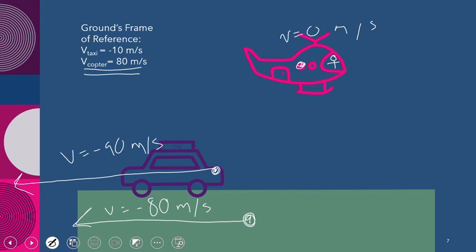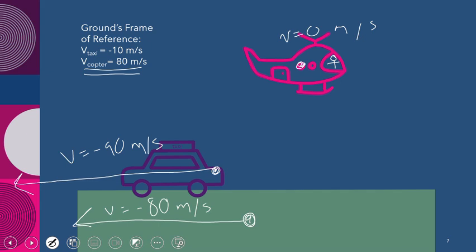Now, there is a tendency to say that, oh, if you're looking at things from the point of view of the taxi or the copter, you're doing it wrong. That's not their actual speed or velocity. But in physics, none of these frames of reference are more right or wrong than the others. It's like using units. It's not wrong to use miles instead of meters, but you have to make sure that your teammates are all using the same units, so that you're all looking at your problem or experiment from the same perspective.